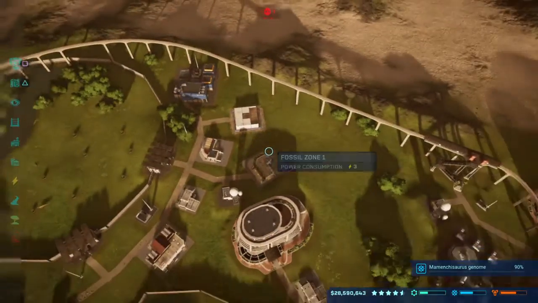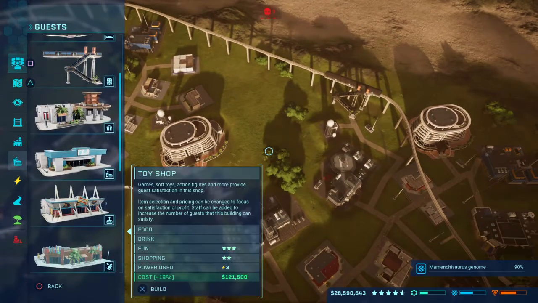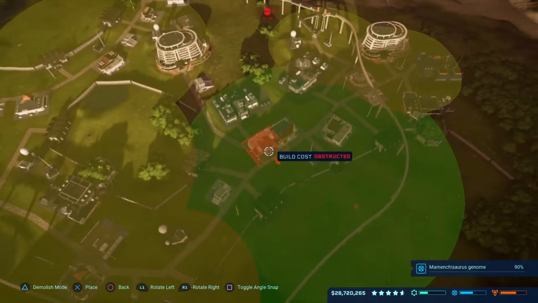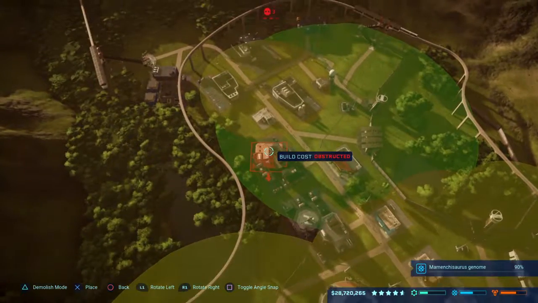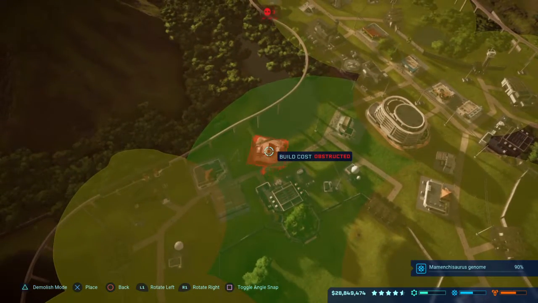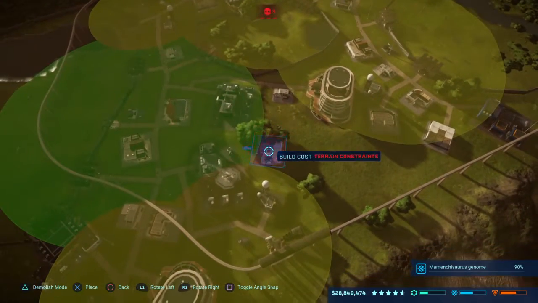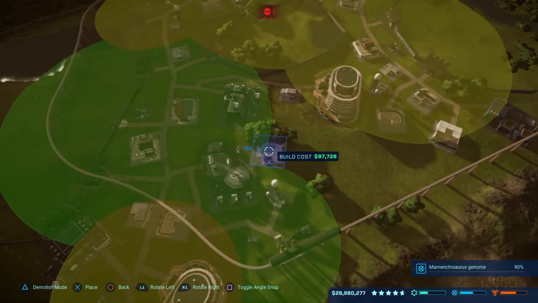Okay, then we're going to wait for the game to catch up from its lag. And we're going to put a clothes shop in somewhere. I don't know where. This park's starting to get packed full, and there's still more space I could use, which is good. I just don't really want to get rid of this area right here because I really like it. It's a nice little alcove that I can keep for now at least. There we go.